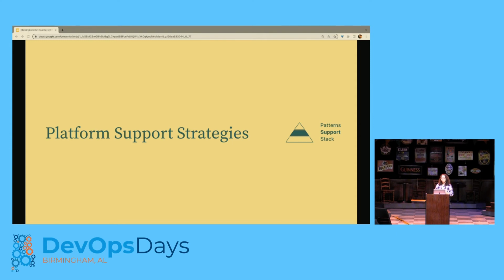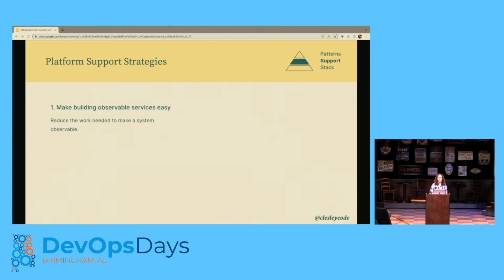But platform engineering teams, we're not saved from the social challenges of this work. Instead of having to worry about coordination strategies, we have to worry more about effective support strategies. And so what do those support strategies look like? So I think first, the most effective strategy for enabling engineers to build observable systems is to make it easy. Pretty straightforward. But setting the standards that we reviewed earlier is a huge step towards that goal.